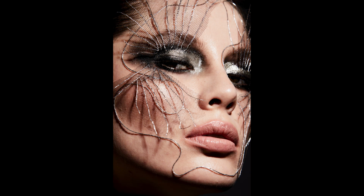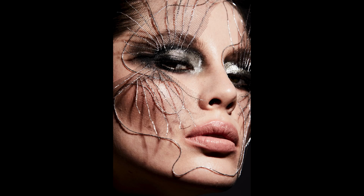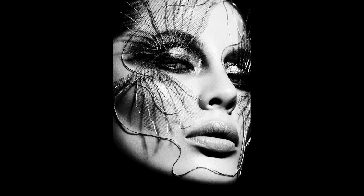Where I began at first was increasing the contrast, increasing the clarity a little bit. I tried to make the photograph more dramatic, but I still didn't think color was really contributing anything. So I went to a very high contrast black and white. I really dragged those shadows to black. I really popped those highlights up towards white. You also see that there's some retouching in there. I smoothed out the skin a little bit, and I also lifted up the eye on the left. It looked a little bit droopy because of the lighting.